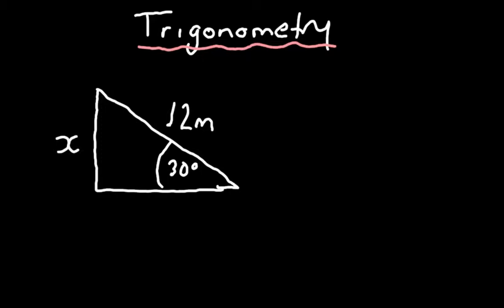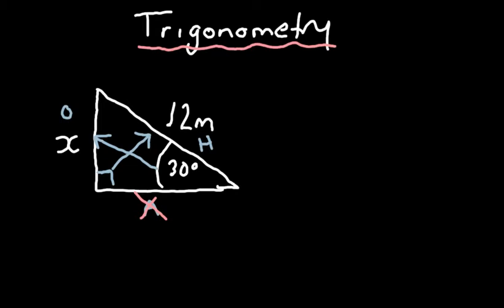Alright, so the key to trigonometry is labelling your triangle. So if this is our right angle, opposite our right angle, just like in Pythagoras, is our hypotenuse. We're going to label that H for hypotenuse. Opposite the angle is the opposite side, and the last side here is the adjacent. So I look at my three labels and I decide which label has nothing on or something I want to find. So the opposite has X, I want to find that. The hypotenuse has 12, so that's going to be useful. But the adjacent side has nothing on, so it's no use to me.